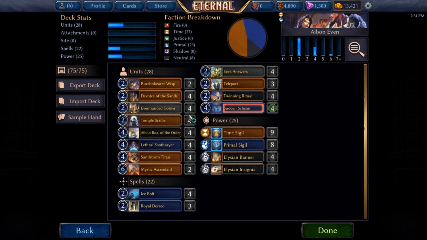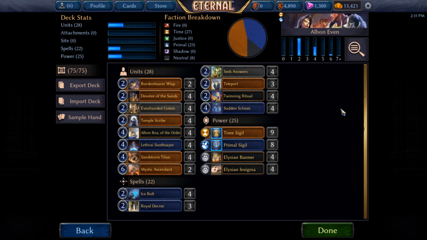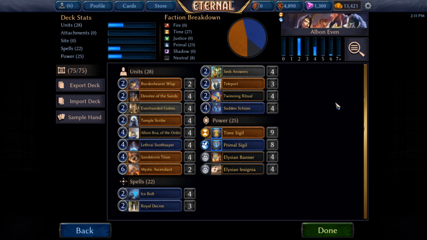You can't obviously use Mirror Image in Expedition. For Even-handed Golem, it was using things more along the lines of Howling Peak and stuff like that instead. And of course, Sudden Schism, like I mentioned. Lots of End of Hostilities, so you'd have 6 and you could copy it twice. Unfortunately, that's not legal in Expeditions, but there are lots of good options.